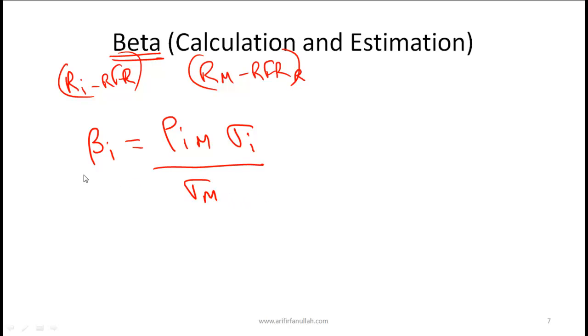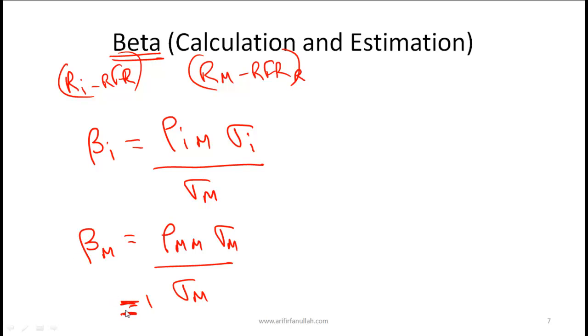So this is very important. Logically, beta gives us an indication of how a given stock moves with the market. If you take the beta of the market itself, then what do we have? The beta of the market itself is going to be the correlation of the market with itself multiplied by the standard deviation of the market divided by the standard deviation of the market. Notice that all these terms are 1. Correlation of the market with itself is 1, and obviously sigma m over sigma m is 1. So the beta of a market, you will notice, is always equal to 1.